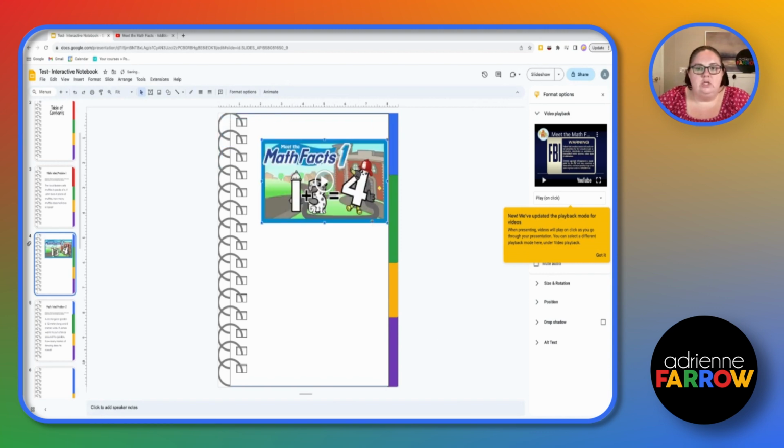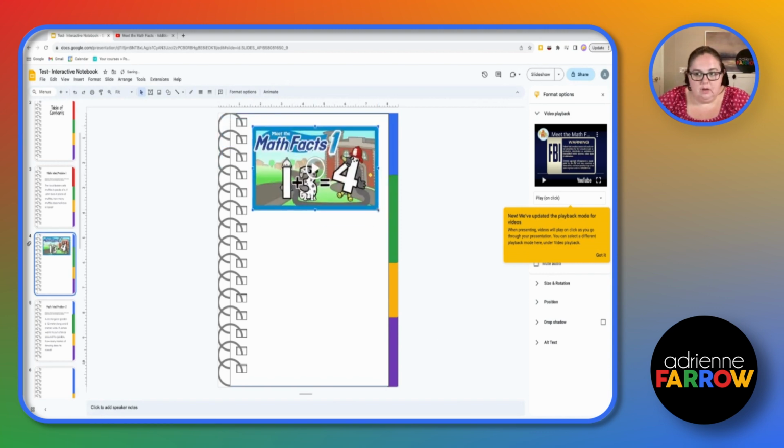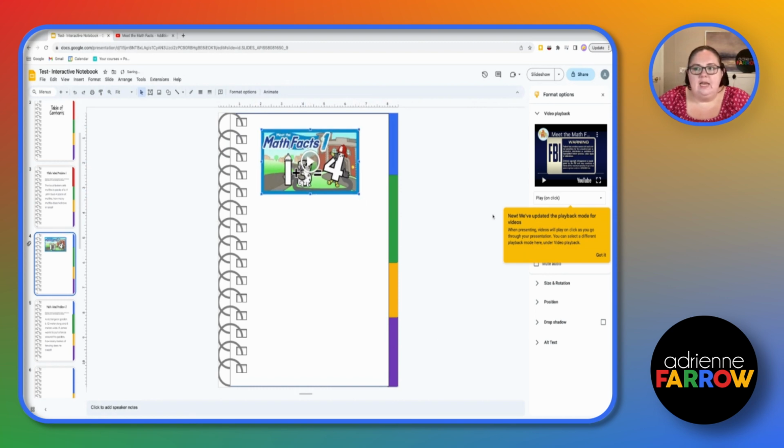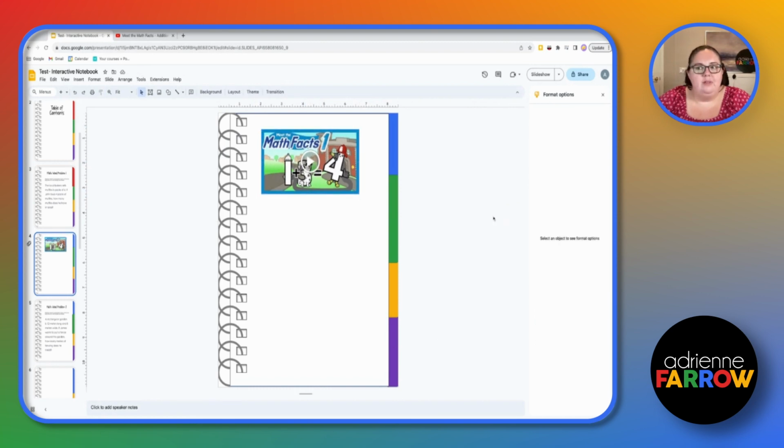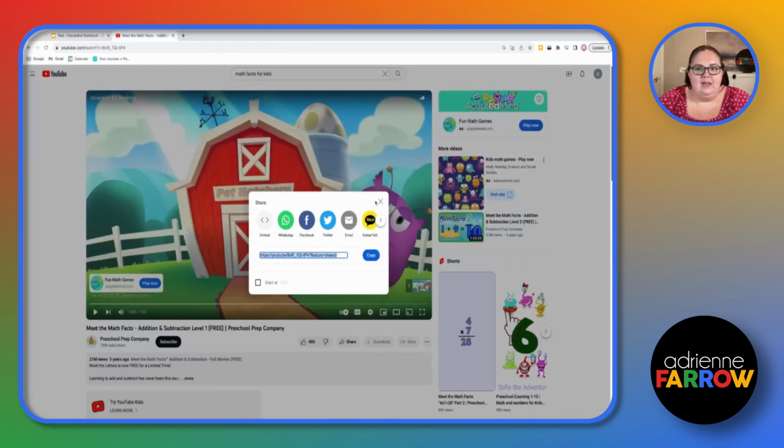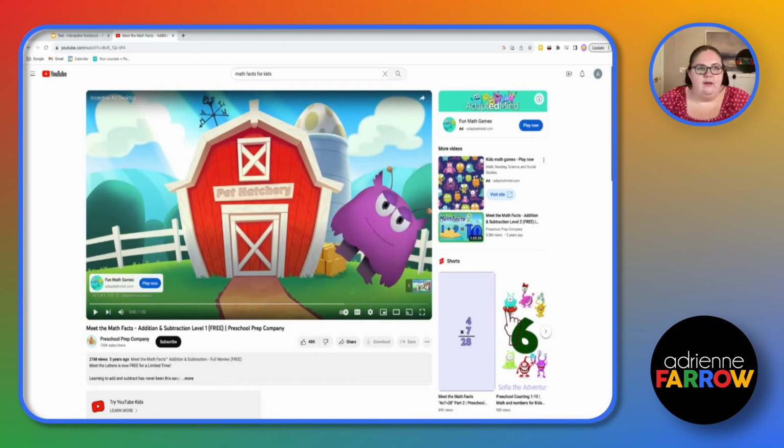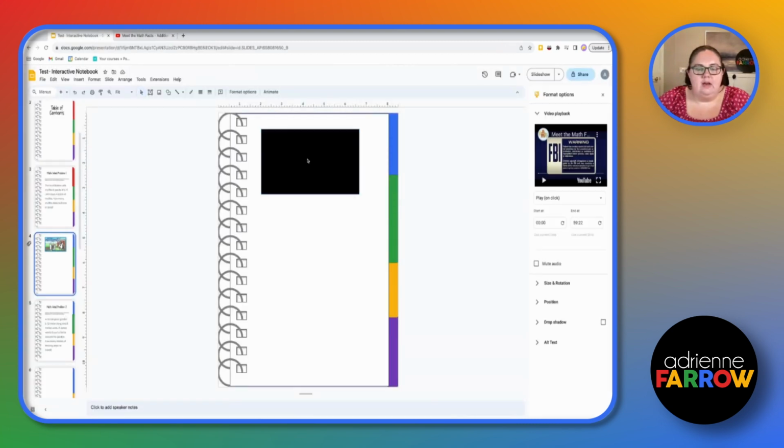Now you can resize it just like it's an image. Put it back. One nice thing is that it will not play the ads like the ones before and after, like right here, how you can see that there's an ad right here for Fun Math Games. If I play this right here, it's going to go right into it, well, it has an FBI warning, but it did not play this ad right here. So it's a great way of just removing that ads part on YouTube.